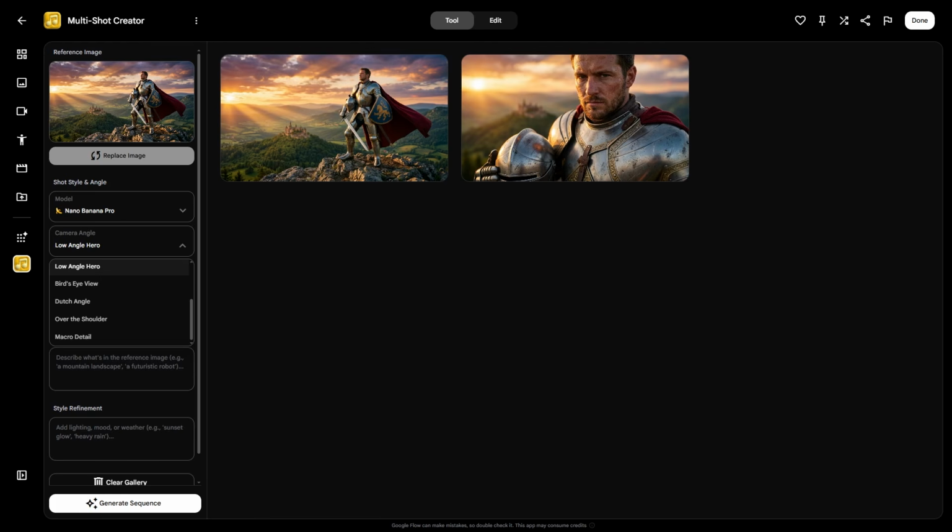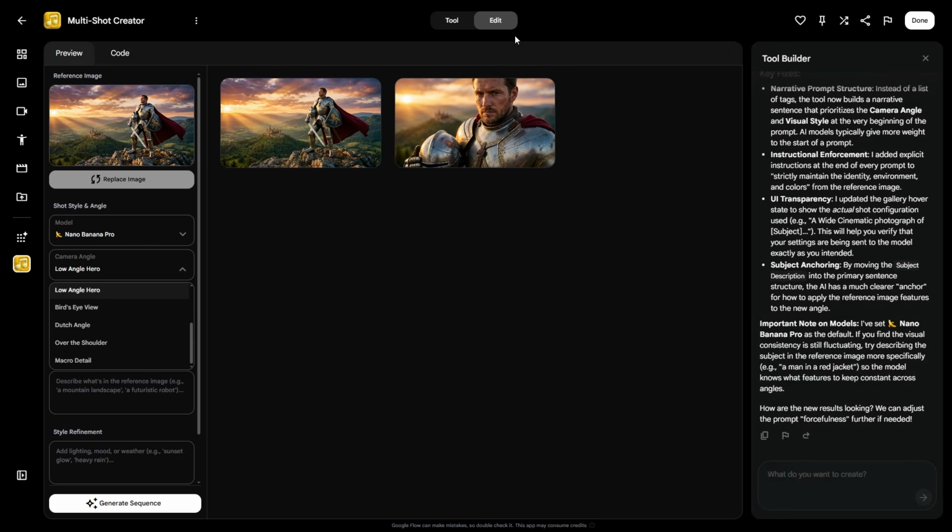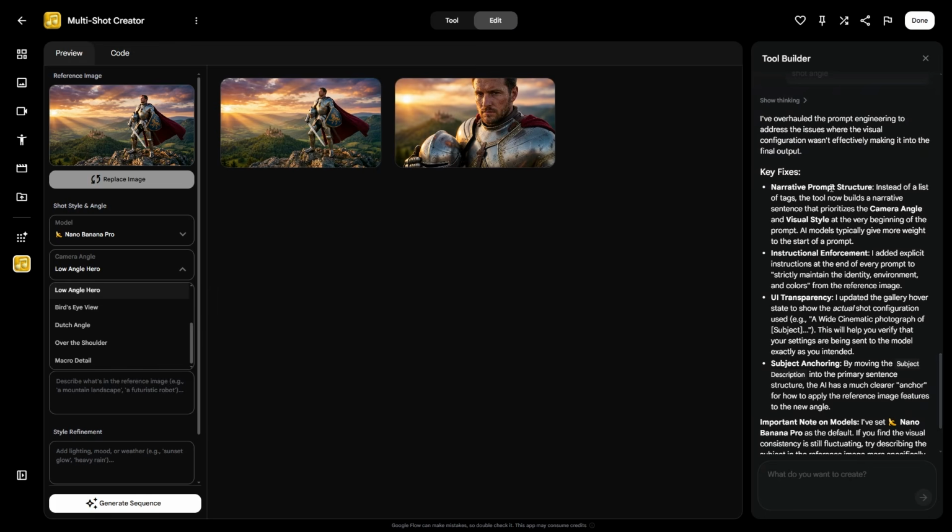Now, if you are having any problems with the tool in terms of getting it to do exactly what you want, you can always click the edit button and then talk with the tool to see if you can figure out what the issues are. Sometimes the Google Flow tool won't actually work the first time. So I would try seeing if your tool works with different images or different kinds of prompts to see first if the tool is the thing that is actually broken or it's the prompting structure. Sometimes it can take a little while to figure out, but I would recommend just tinkering with the prompts before you tinker with the code.